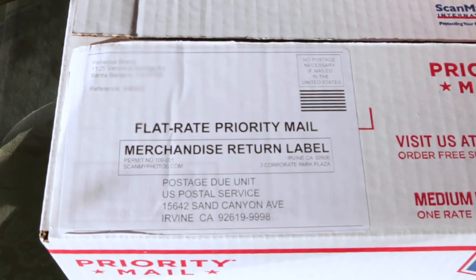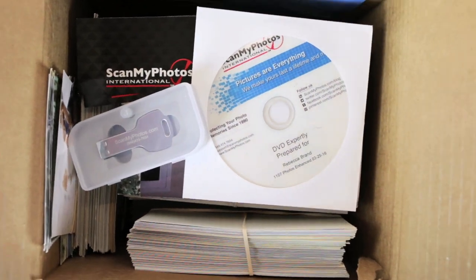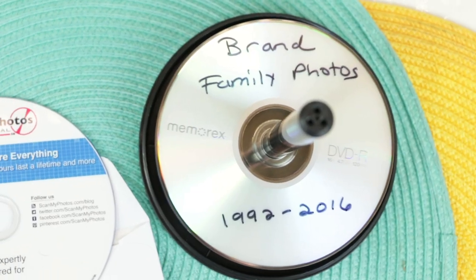The business concept behind Scan My Photos is very fascinating to me because they took advantage of the cheap flat rate postal costs. You can fill these boxes with lead BBs and you're still okay for the same price — and photos are heavy. Scan My Photos uses high-technology methods to get those scans done lickety-split, so they're back in the safe confines of your house with your digitized copy.